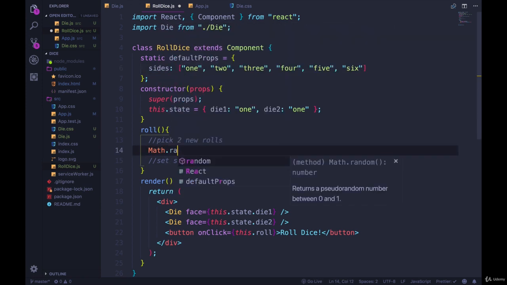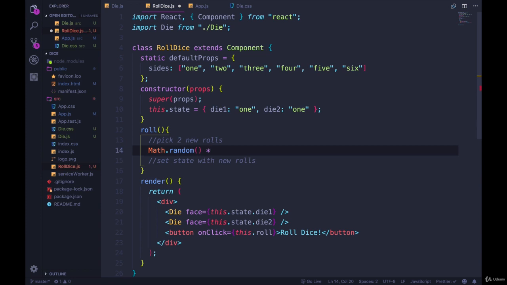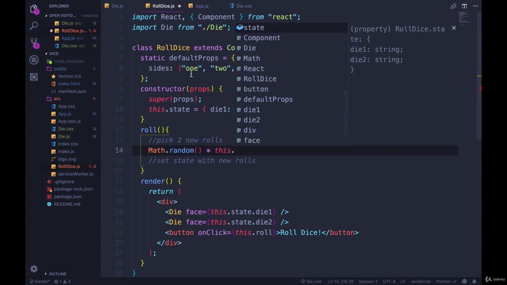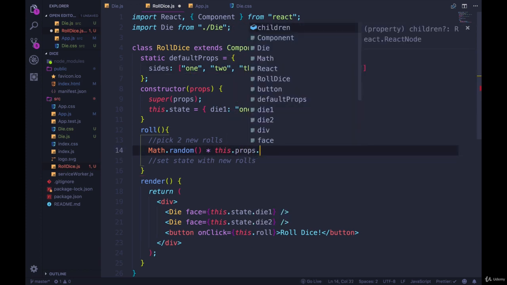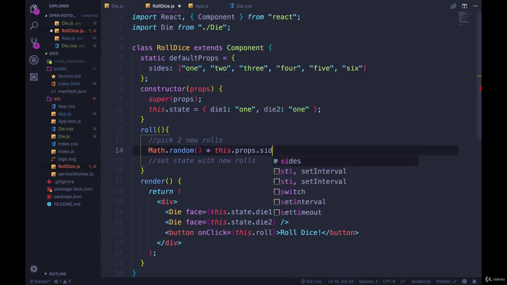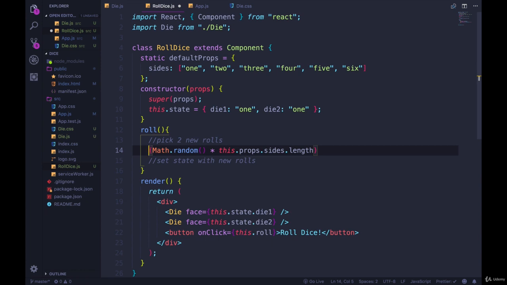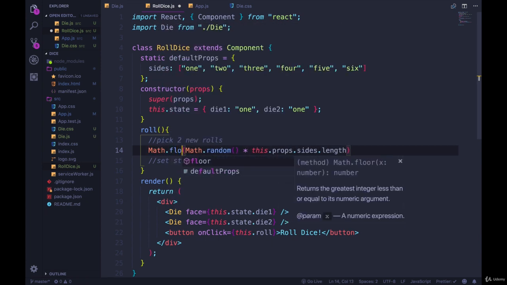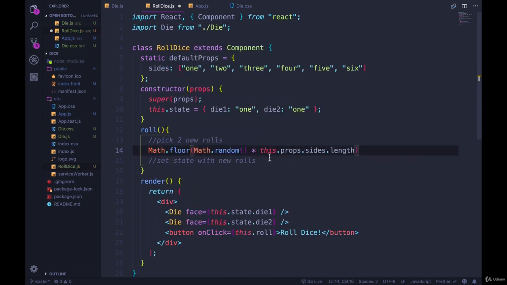We're going to do a math.random and multiply it by the length of this list or this array. So that's this.props.sides.length to access this. The problem, as we've seen many times, is that this is not an integer. So we're going to floor it. So Math.floor of that whole thing is going to give us a number from 0 up to the end of the last index, which is what? That's going to be 5, 0, 1, 2, 3, 4, 5. Yes, I can count. So from 0 to 5.